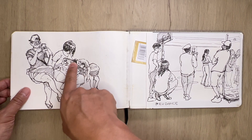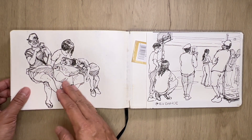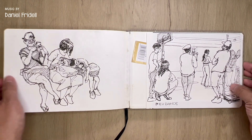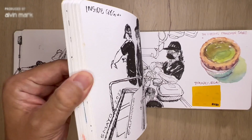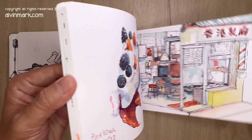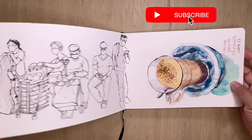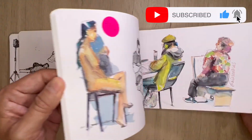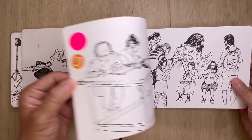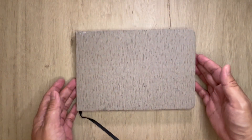This was very endearing — a tired boy lying on his mom, and mom wasn't reading the book; mom was so tired that she was also dozing off, and this other guy was just doing his thing, not related to them at all. I love to catch scenes like that on the train. Thank you so much for your continuous support, for following my videos and encouraging me on Instagram, on Facebook, or wherever you are. This is Elvin Mark — continue to be safe, stay safe, and if you're an artist keep making art to inspire those around you. Until the next one, ciao ciao!